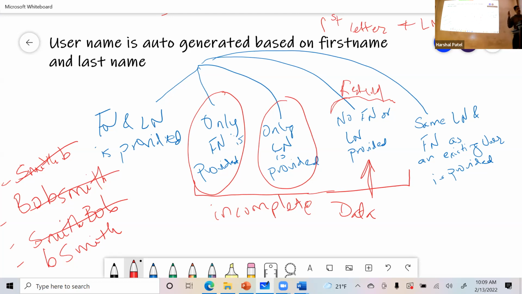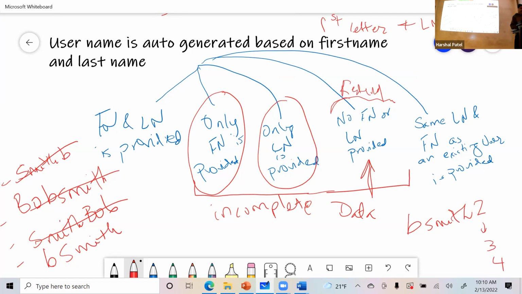So Harshal, there will be a scenario where there'll be two people in the system with the same first name and last name. What should we do at that point? So it should add a number at the end, a sequential number. So if I have another Bob Smith, it should start with B Smith 1 or B Smith 2, something like that. Do I do 1, or 0, 1? Yep, the second one would be 2. So there is already a B Smith in the system, it will put B Smith 2, it will not do B Smith 1. And this number will increment every time, so it'll go to 3, 4, etc.